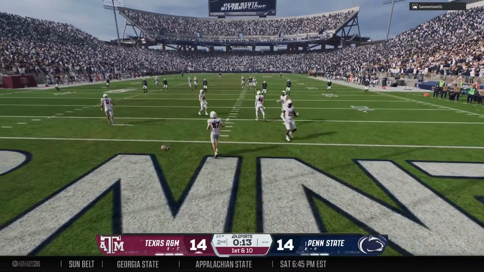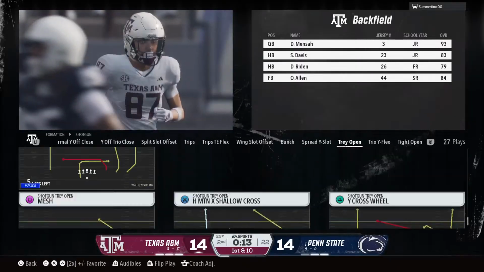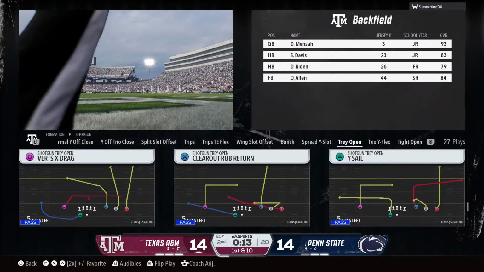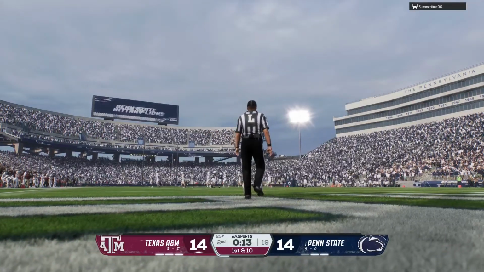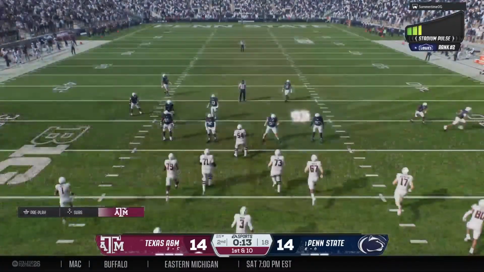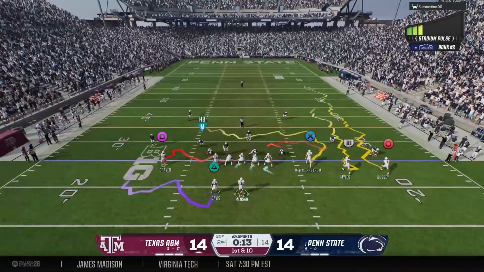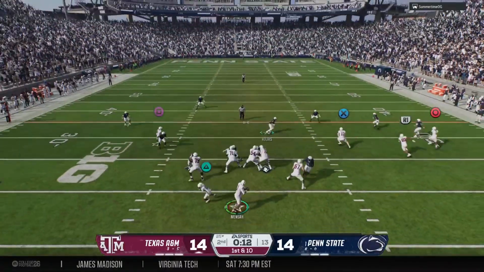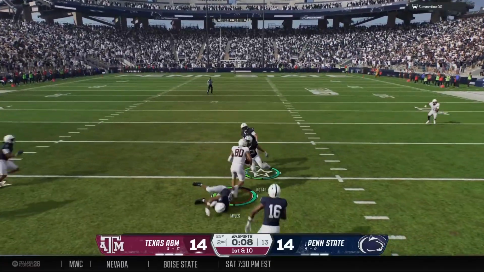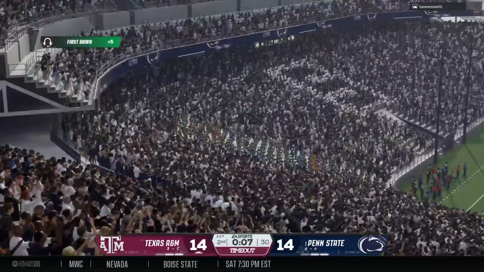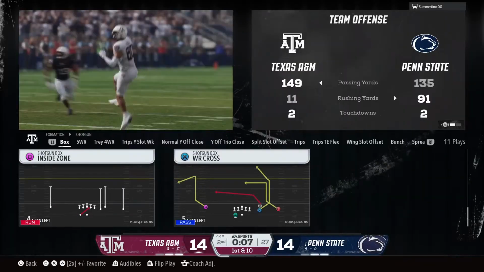And no chance at a return here. They'll start this drive at their own 25. This late in the half, here's the question. How aggressive will the play calling be? He'll start this drive firing. Lets it fly. Finds a man in the middle. They'll use a timeout right before halftime. Maybe time for one or two more plays.